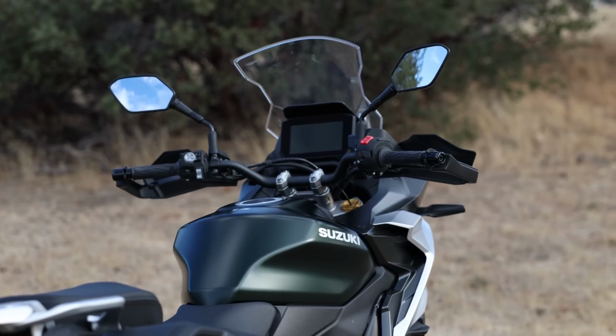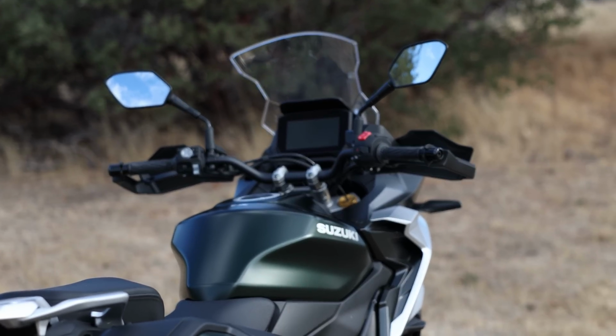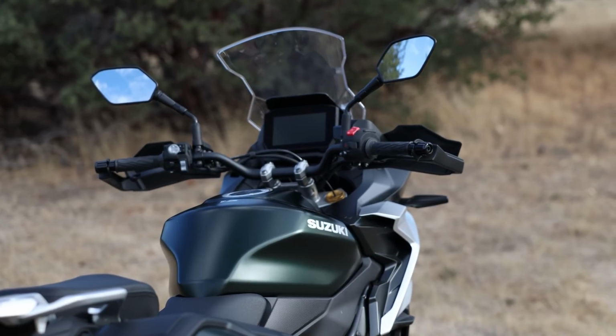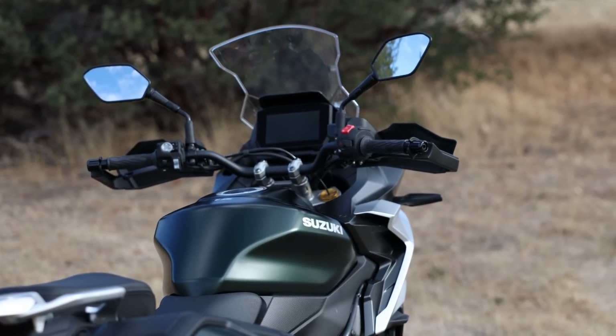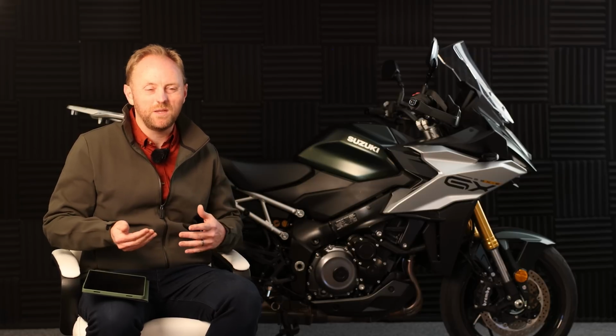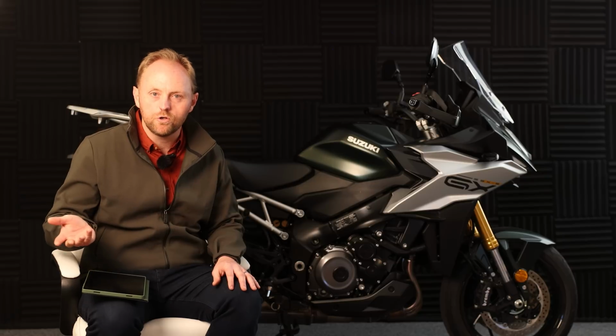That's not okay. It's just not. This is a $19,000 bike. Give me a toolless windshield adjustment that I can do while I'm riding. Period, end of story. Sorry to be harsh, but I don't like that. Also, the windshield doesn't really have buffeting, but there is quite a bit of wind noise, but that could be solved with just getting a larger windshield.